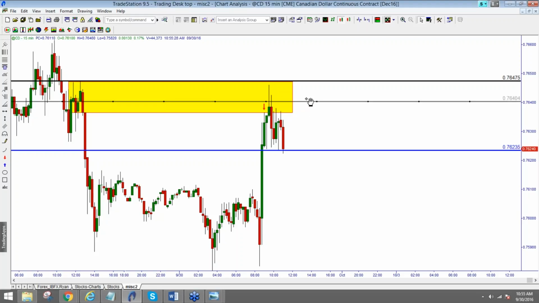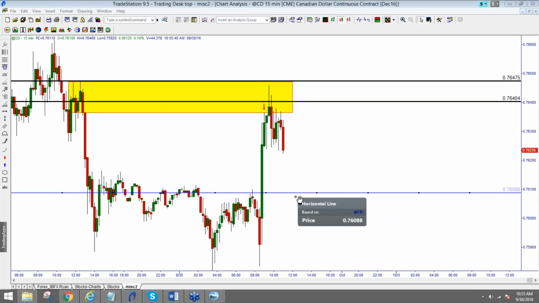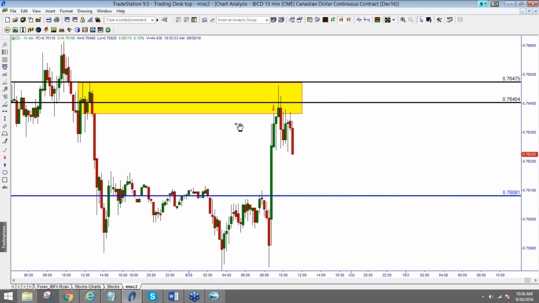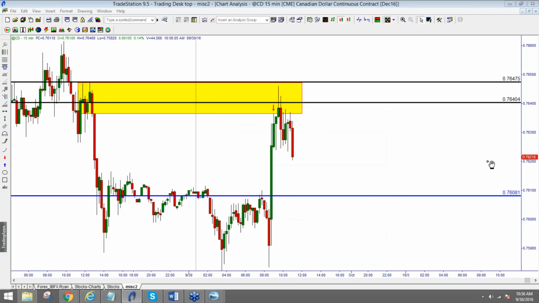If you did, actually, this is a really nice trade going on right now because now you're at 2-to-1 here. Now, if it breaks below or could stay below this, we could look for a really nice sell-off down into this vicinity here. Mitch, if you're listening, what did they change the increment to on Canadian dollar? It used to be $10 a tick, and it was easy to do 10 ticks, $100. Is it 6.25 now? Oh, $5. Okay, no big deal. But this is a really nice trade here.